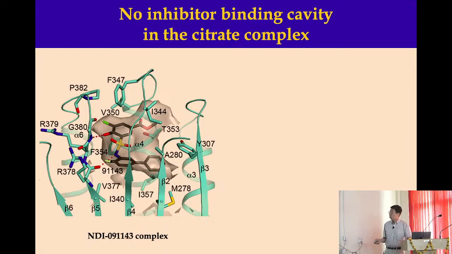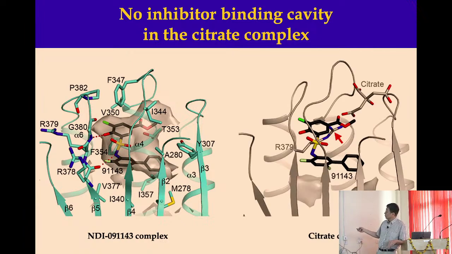So then if you look at the cavity, this is done using PyMOL. If you don't know how to do it, I guess we'll get to that as well. If you look at this enzyme in the complex with the inhibitor, there's a large cavity where the compound binds. And if you look at the enzyme bound to citrate, there is no cavity. So even though I showed the compound here, the compound is actually clashing into the enzyme. For example, this arginine that's recognizing the citrate, they are directly facing each other, and the arginine directly goes into the compound. So there's no way for the compound to bind.